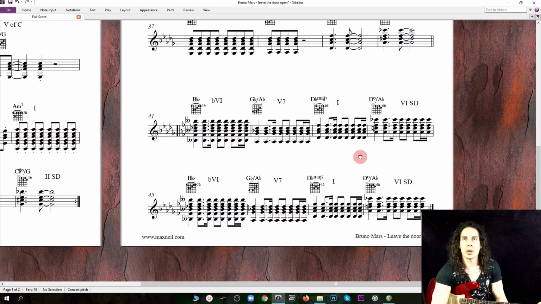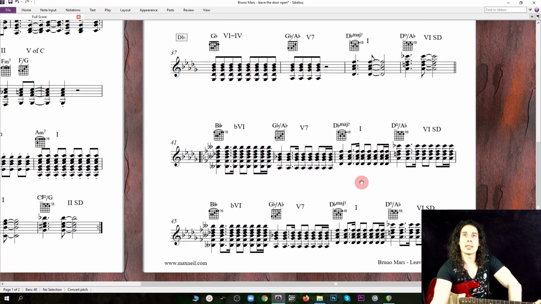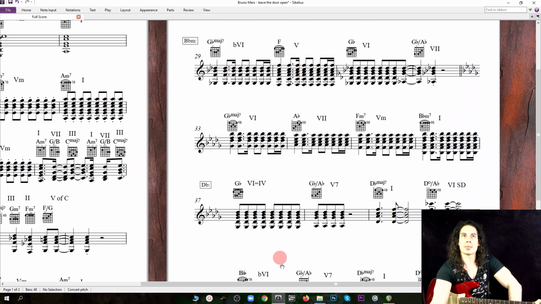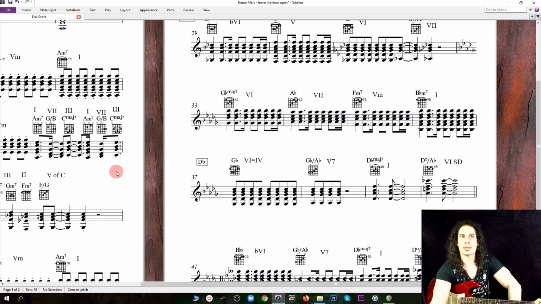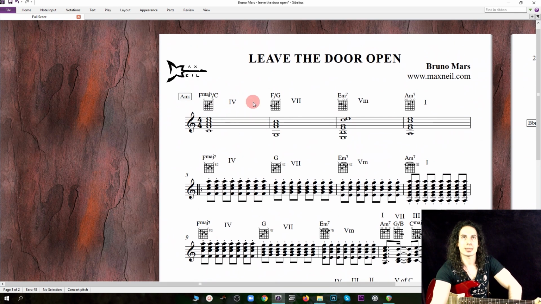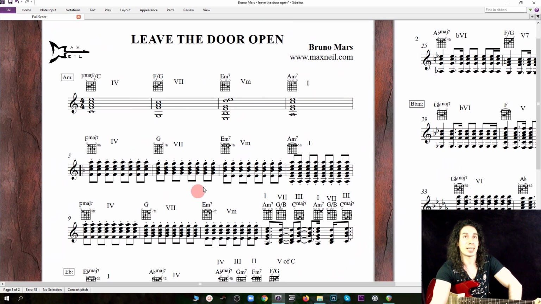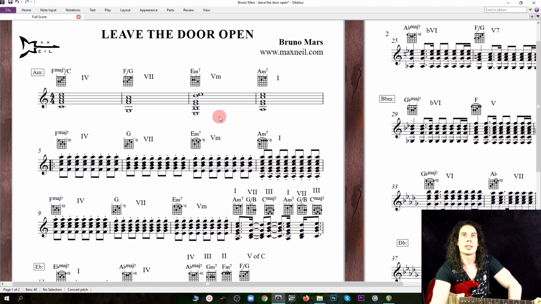So that's the whole song. It's a very advanced harmonic thing. It's in more than one key, and it has this passage over here. So I think this song is amazing. Like, I never heard a song in the last 10 years that has this harmonic complexity. So it's a really good song to learn.